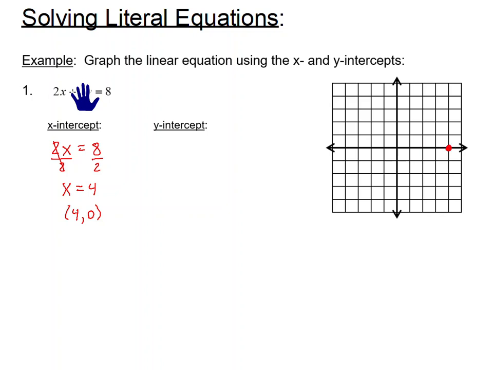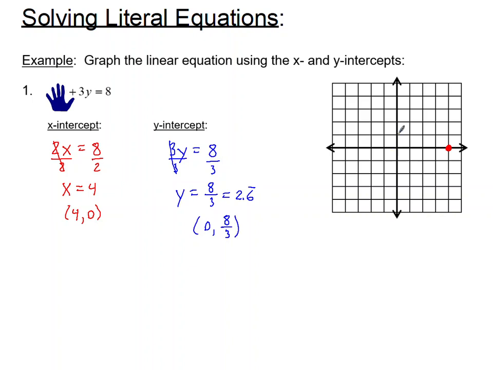Great. Let's go find the y-intercept. To find a y-intercept, I cover up the x term, and in that case, I would be left with 3y is equal to 8. Another one-step equation, I just have to divide by 3, and I will have that y equals 8/3. I might want to see that as a decimal to help me graph. That would be 2.6 repeating. So my y-intercept is (0, 8/3), but if I'm going to plot it, 2.6 repeating would be approximately right there.